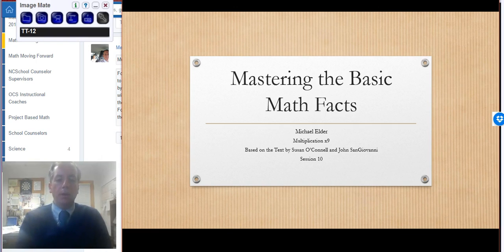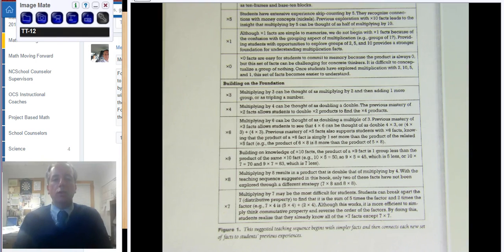So as we flip over to our document camera real quick, just remembering where we've been and where we are headed. We are in the final set of 3 facts. We are now looking at our times 9 facts. We're going to use what we know about multiplying by 10 to help us find our nines, as well as just some good practice strategies for that. And then we will close up on our next 2 sessions with multiplying by 8 and multiplying by 7.